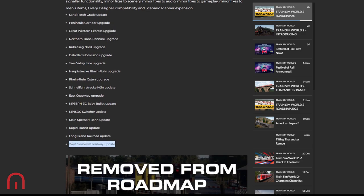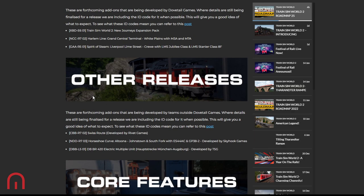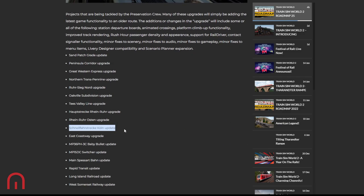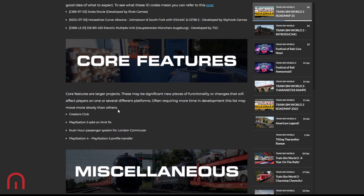Northern Trans Pennine and others are listed, with West Somerset down at the bottom. We did have a big chunk from West Somerset Railway last year with all new services, so it's at the bottom working its way up. As you know with the preservation crew updates — just to mention this — if you don't get the New Journeys expansion pack for the Channel Fast Tracker: Köln–Aachen, you will still get the passenger information screens free with the preservation crew update. The Taranta Ramper Dresden to Chemnitz is completed and the 50th anniversary livery is completed as well.